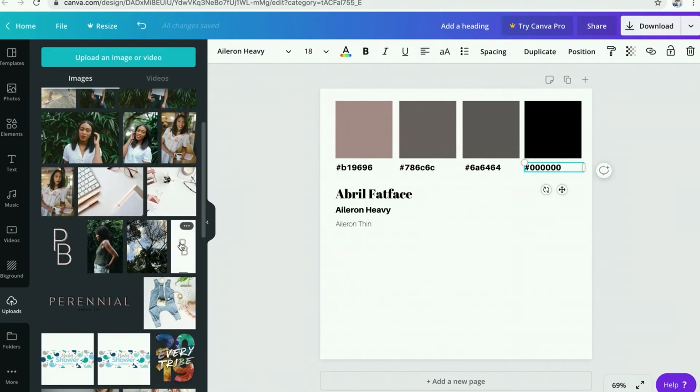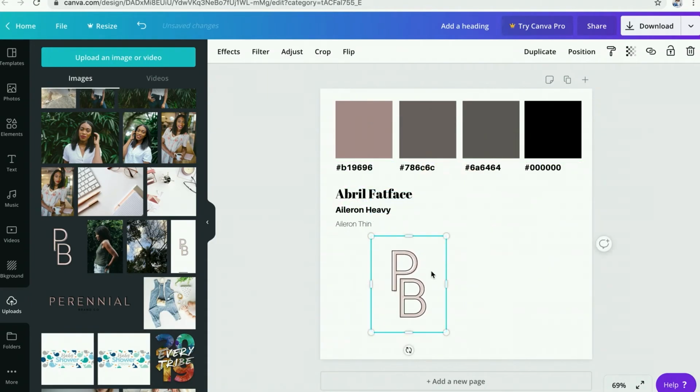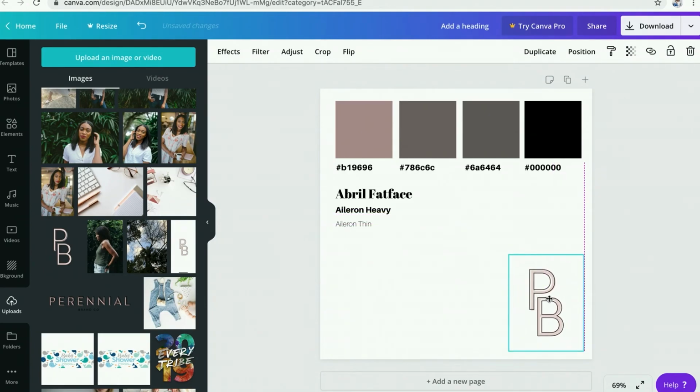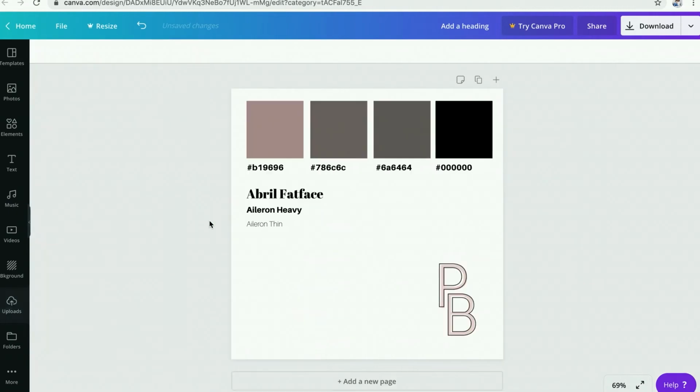Okay, so perhaps you have a logo. Look at that, Perennial Brand Co. You can put the logo in here too if you want, just to kind of remind you exactly what it is. You can crop it, make it bigger, smaller, and there you go. Now, as you need it, you can add to this, but it really is a really simple way for you to see your brand in one place and call it yours. You can even share this with people.